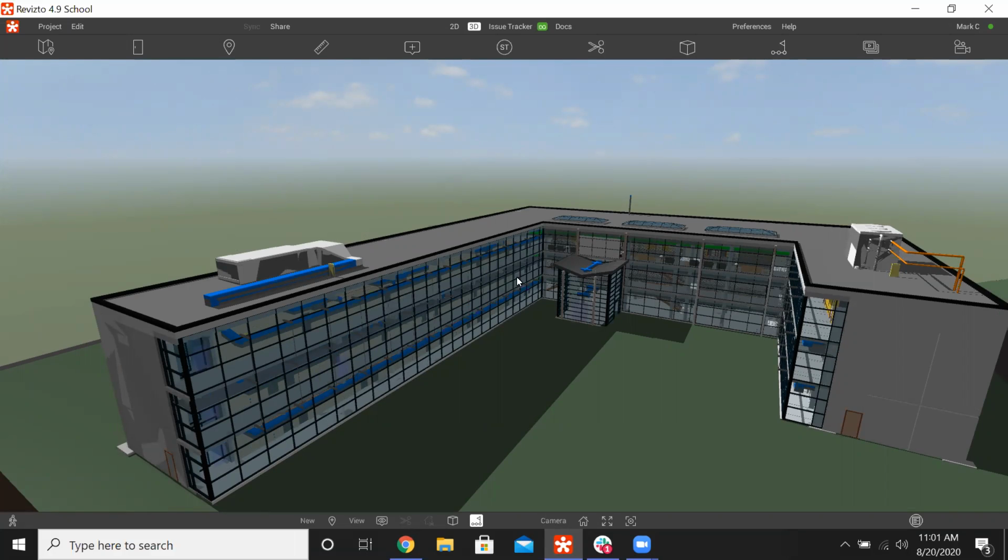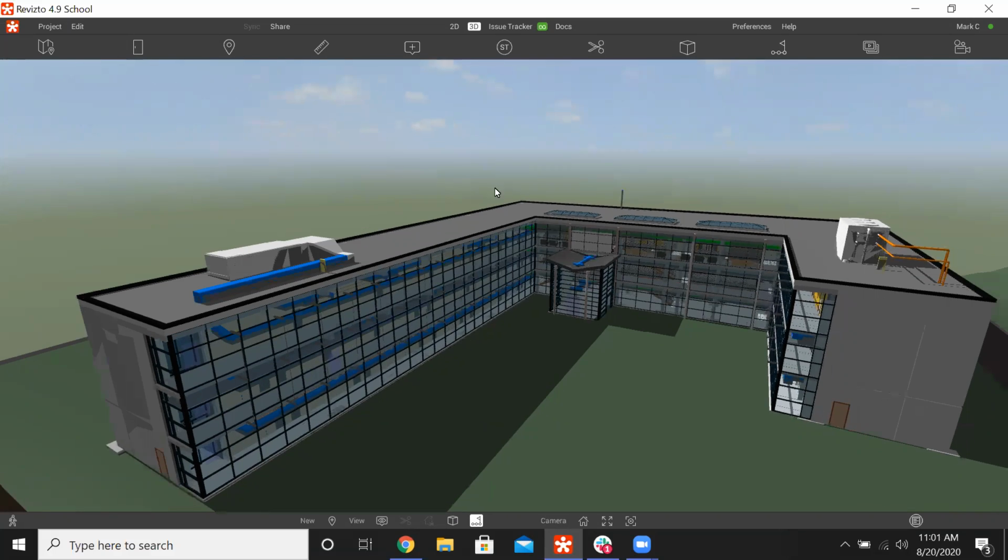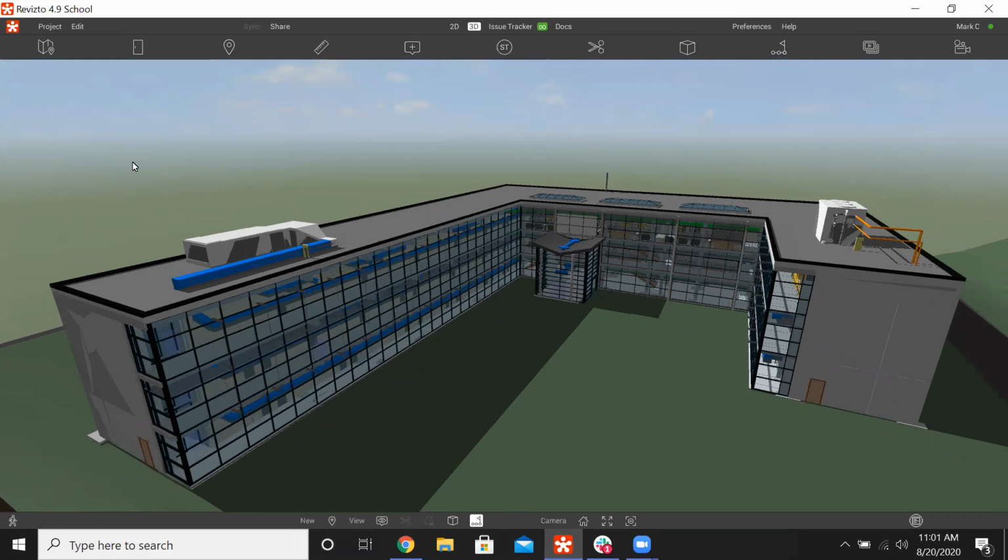So this is kind of a bittersweet moment, being August 20th. This is going to be the last deep dive we're going to have on Revizto 4.0, which really has transformed Revizto as a product. For those of you that have been long customers, you probably remember Revizto when it used to be broken up into 3 segments. You had the Revizto issue tracker, you had Revizto viewer, and you had the Revizto editor. So we are making a massive leap.